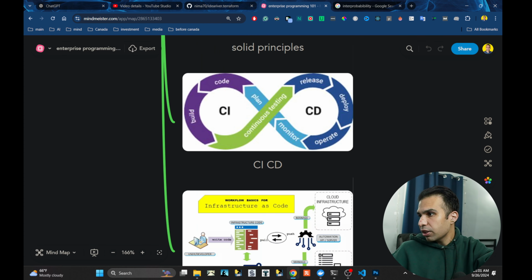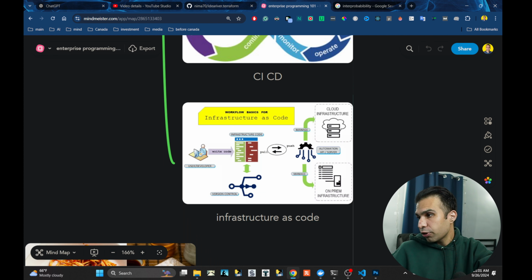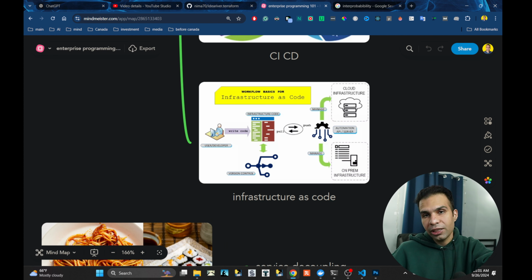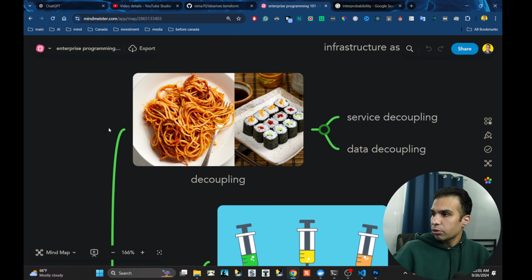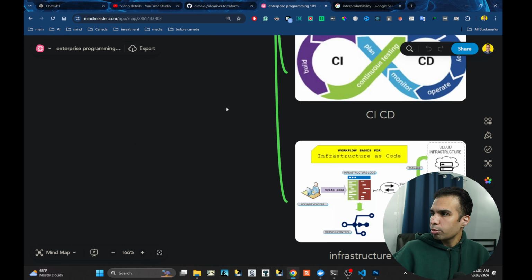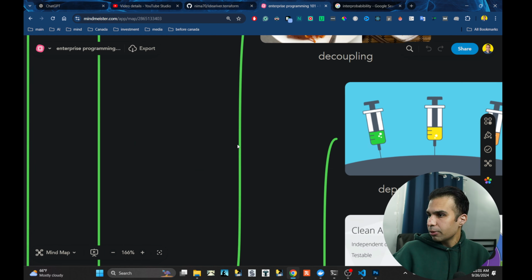So yeah, CI/CD and test-driven development, those kinds of things. Also, these guys, they are brothers. And infrastructure as code, this one is also something that makes life much easier. Recently I'm using Terraform and Ansible. They make life much easier. Okay, so these are the things that help you make life more scalable.